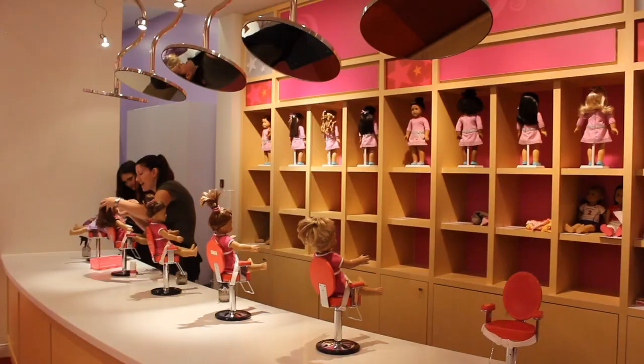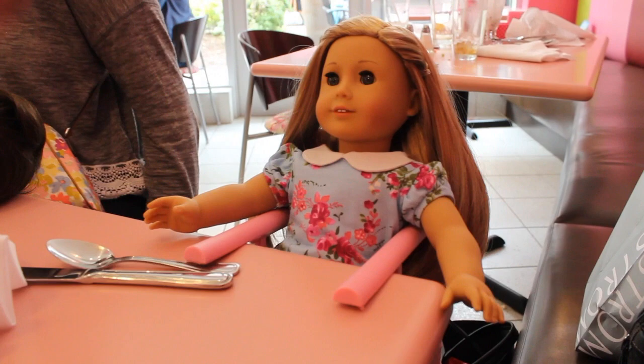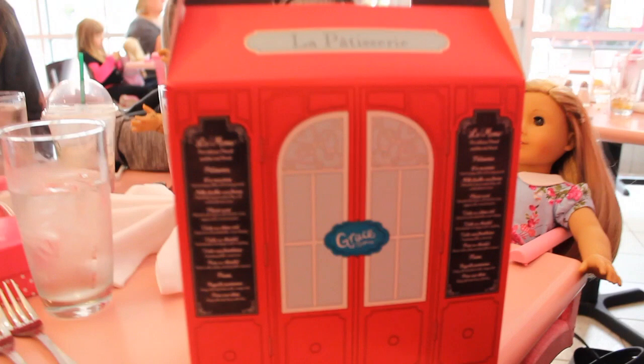It's hard at work at the American Girl Doll Salon, cleaning up the dolls. They have just a total of $3.60 off in the store. Just heading out at the Bistro after a meet-up with some friends — I'm super excited. And I bought the Grace Activity set for $10; I can't wait to open it and show you guys.